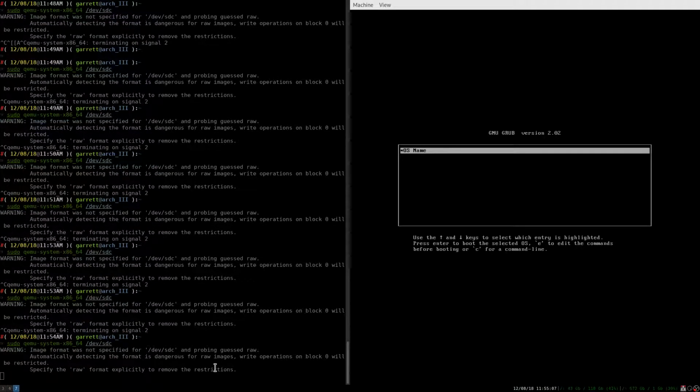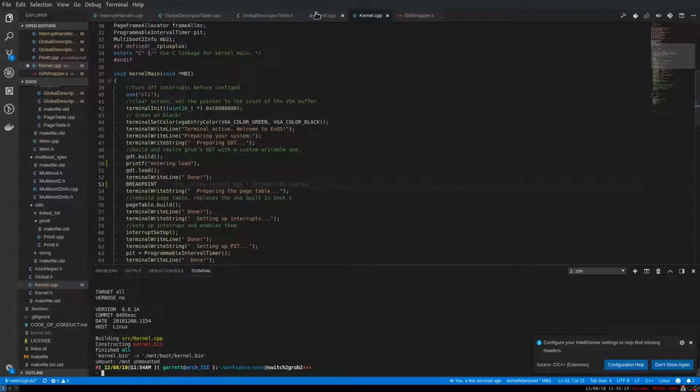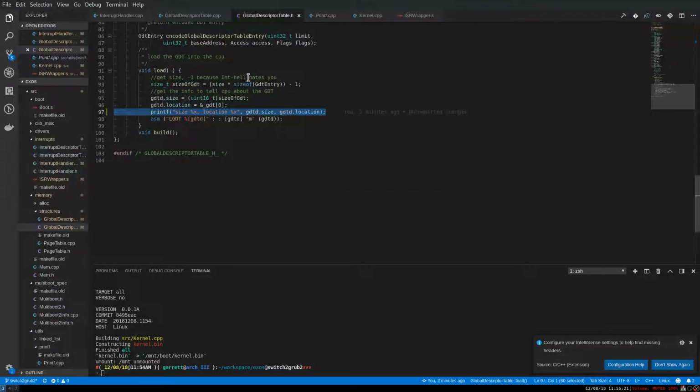So we should hit a breakpoint. Yes. Load size is not 17. And that seems way too high of an address. Oh, wait. The size of a GDT entry times size.